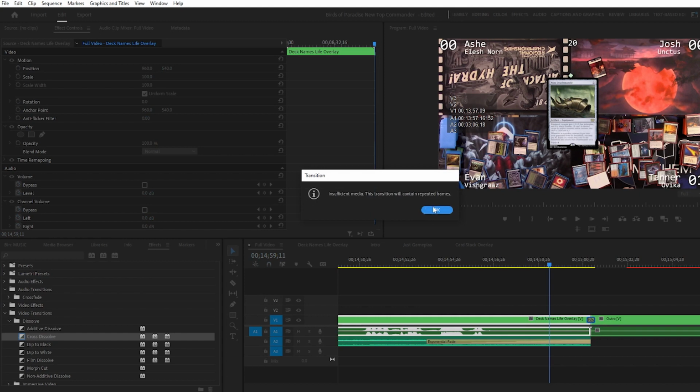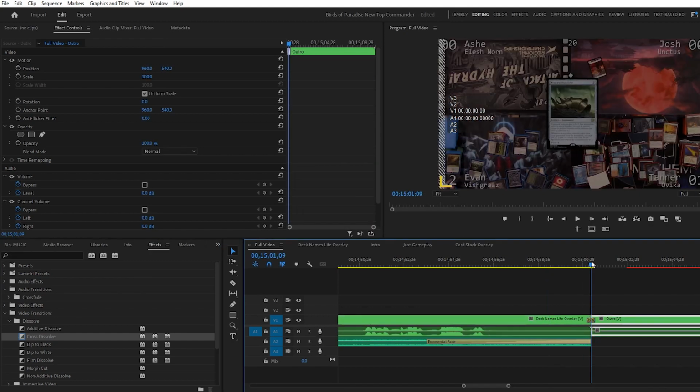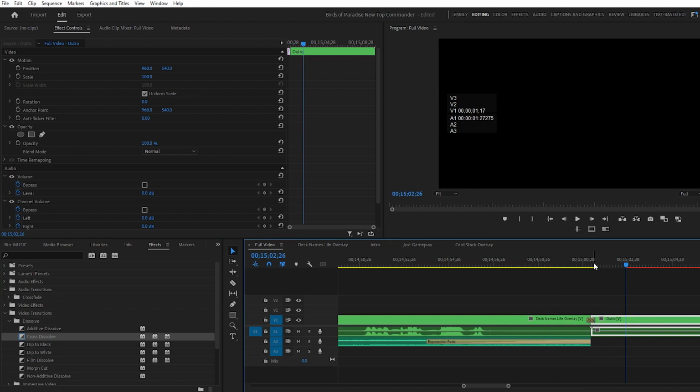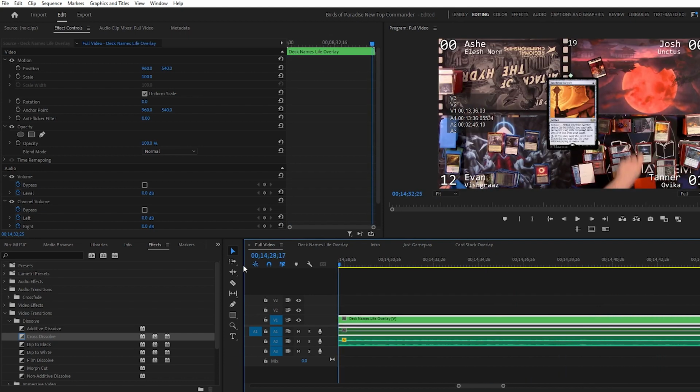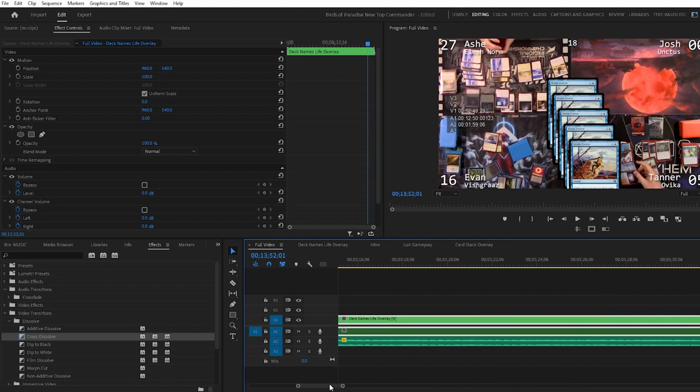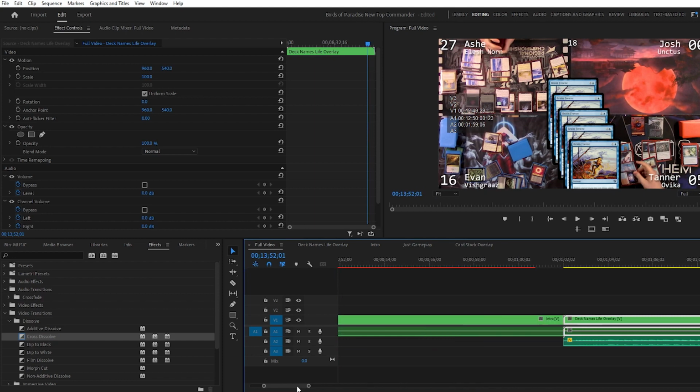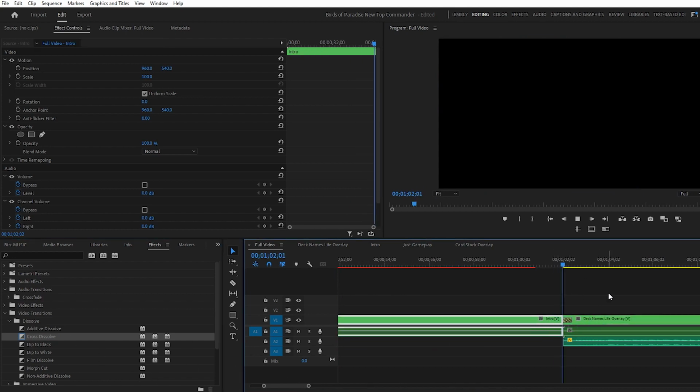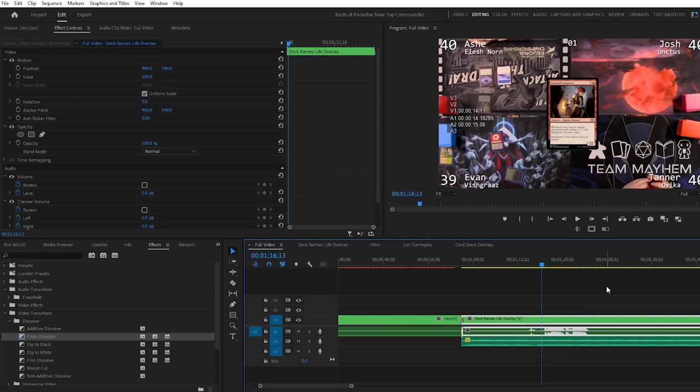Now in this case, it will say it will contain repeating frames, so maybe that doesn't matter for this one. This just goes black, so that's not a big deal. But if you don't want to mess with that, you can always pull it out a little bit and do the fade out a little differently. Go all the way to the front. I have a scroll. I don't know why I'm trying to do this manually. And do the exact same thing here, except on the front, we have missing frames. That's totally fine. All right, and it's all come together quite nicely.